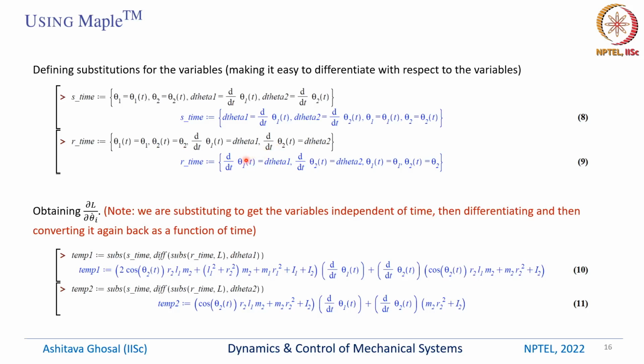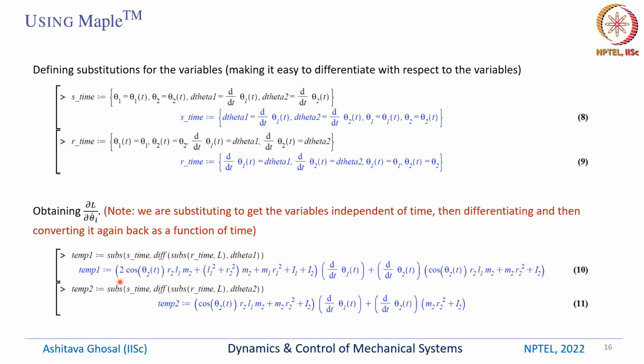So when you do partial derivatives, you are taking derivative with respect to theta dot. Theta dot itself is a function of time. So we don't want to confuse Maple into thinking that it should do it like a chain rule, first with respect to theta and then again d theta by dt and things like that. So we will take these partial derivatives with respect to theta i dot, and later, when required, we will differentiate with time, and then we will convert it back to actual functions of time.